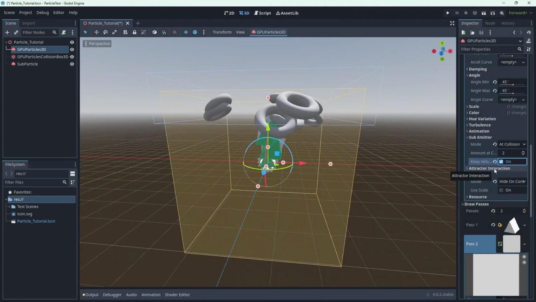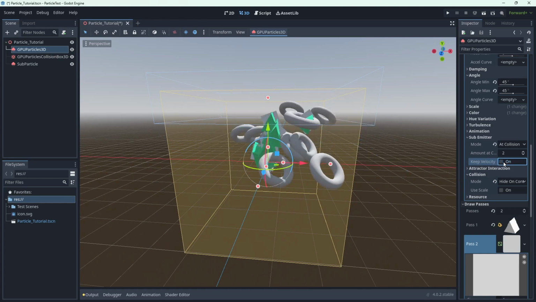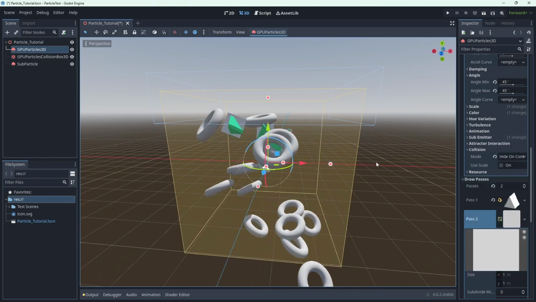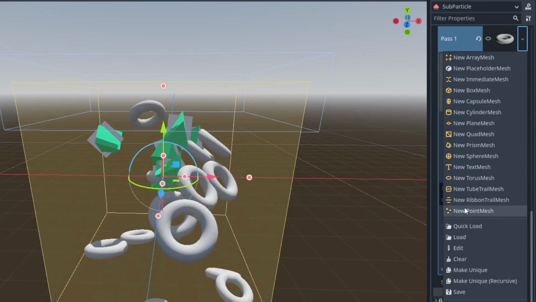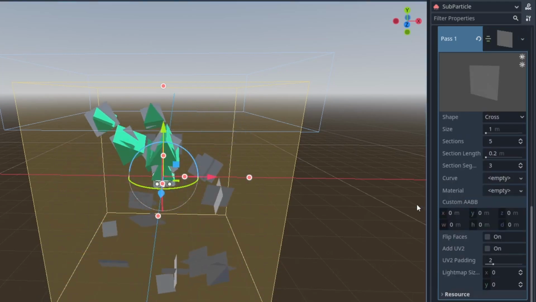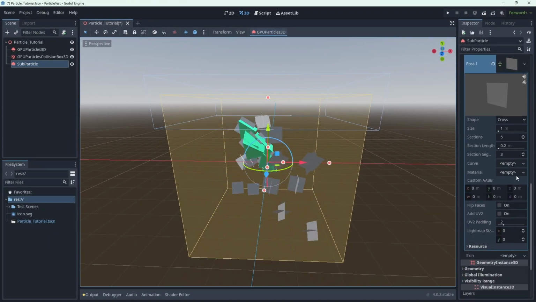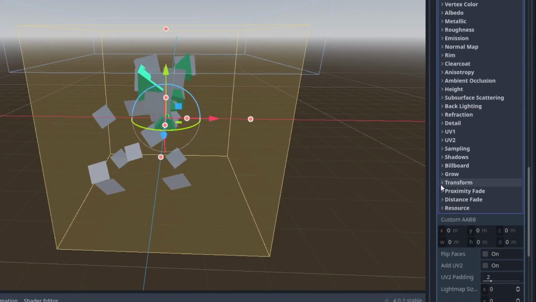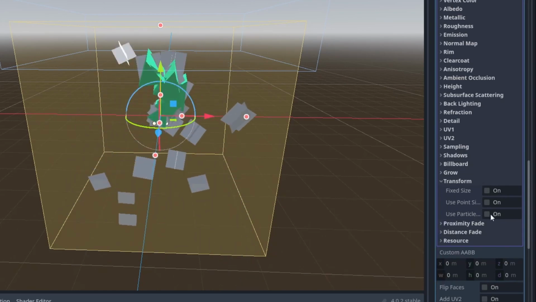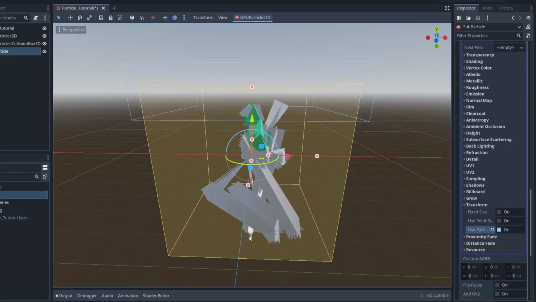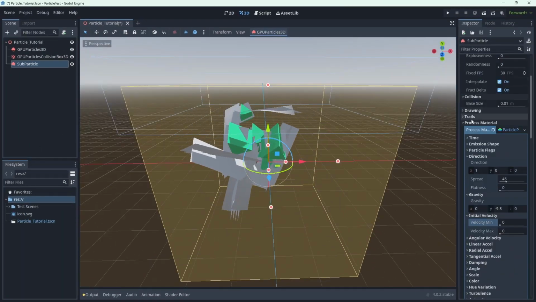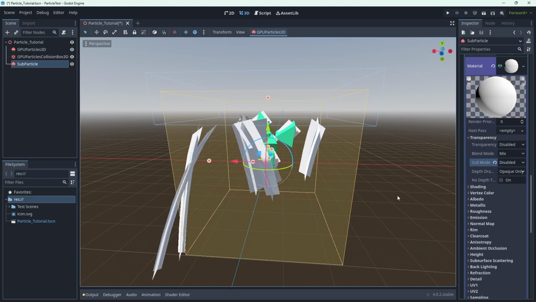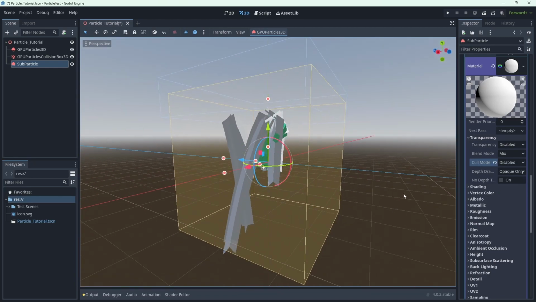And then I guess the final thing that I haven't covered yet is particle trails, which we're just going to switch the subparticle to be, instead of a bunch of toruses that are being emitted, we're going to change it to some particle trails. Then we can go down into the material itself and select use as particle trail, and then under transform, enable the particle trail. Then we go back up to the particle itself and enable the trails. Oh, and don't forget to disable the backface culling of the particles. And then you have something that you can play around with, and that's how you can get some trails.